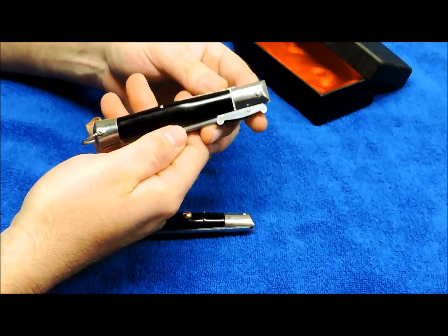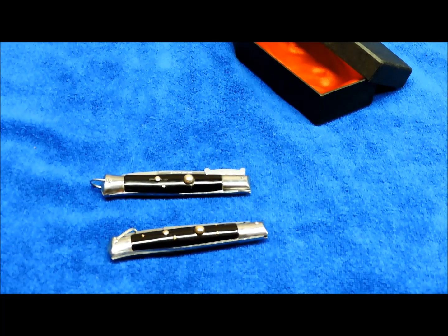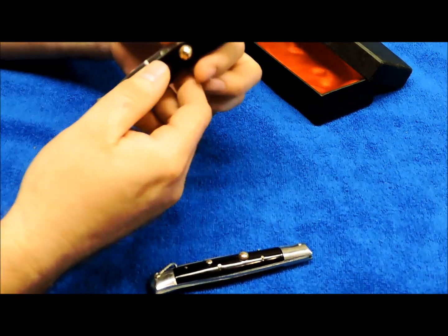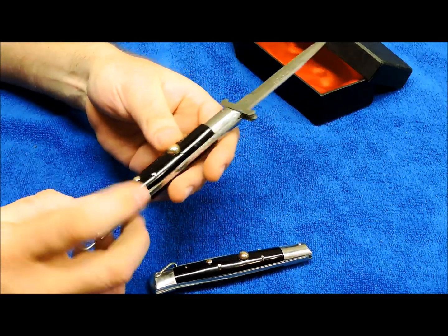A lot of these were sold in Mexico. They were imported to Mexico from Japan and Korea, and sold to tourists and other people that would go down to Tijuana and places like that, at bazaars and shops in the 1960s, 70s, and 80s. The ones you see from later on in the 80s were the Korean models. Like the Korean Bell, which made the NATO military and super automatic knives from the same period. A lot of those knives, that's what you would see, would be these and the NATO militaries for sale for not much money at all. Whereas I think I got a good price for this, considering it fires good.